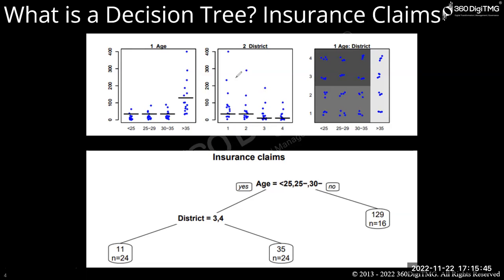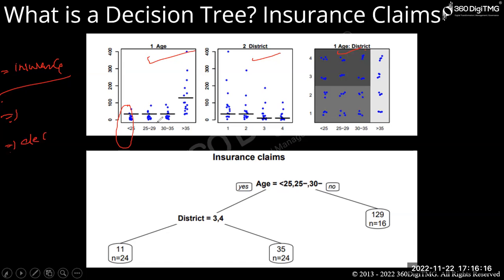So let's take one simple example. We have features: age and district. Whatever data we have, we simply categorize it, and then we will build a decision tree. Especially we will apply it to insurance claims data. So age, if it is less than 25, it is one discretization. Whatever continuous data we have will simply be converted into bins, various bins.